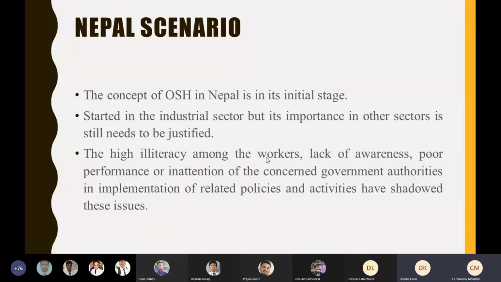But what is the problem in the context of Nepal is, most of the workers who work in the industries and factories are usually illiterate and of very low socioeconomic status, and they completely lack awareness. They don't know what they need to be provided by the working environment in the place where they are working. They don't know all that, and they just skip all that. So this has to be considered by the government.